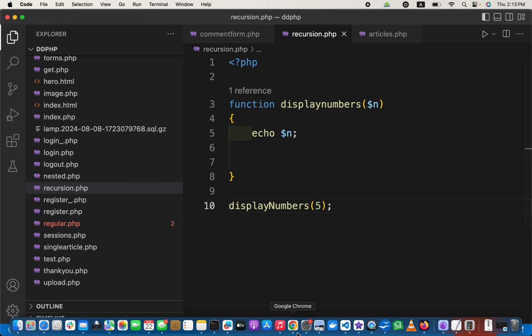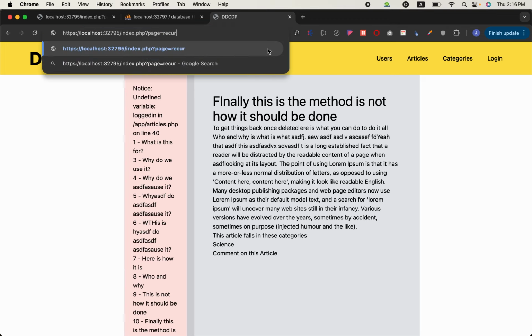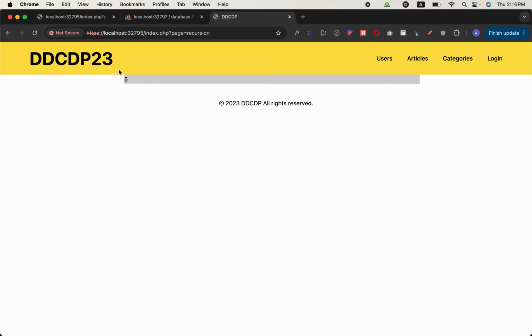Let me check if it is working fine. Recursion, so it's displaying 5, but this is not the goal. We want to display numbers from 5 downwards: 5, 4, 3, 2 and 1.